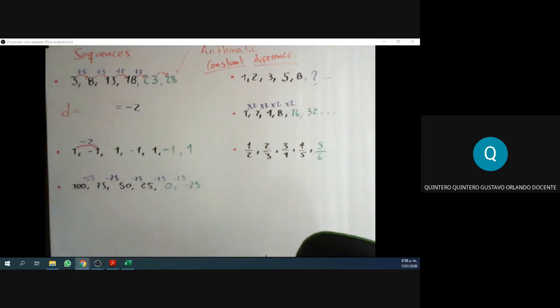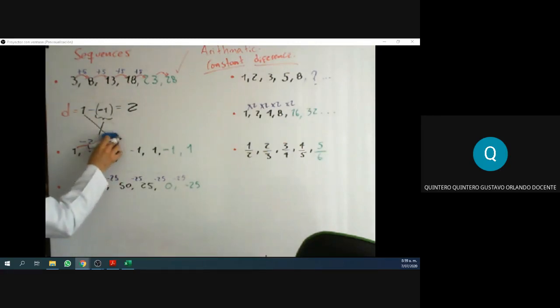Let's see. Let's try to find the difference in the second one. Again, take the following number minus the previous one. So I have 1, which is the following number, minus the previous one, -1. Again, this -1 is the previous number. Did you see what I did? I have a double negative now. The negative of the subtraction and the negative of the number. Is this difference -2? 1 minus -1, that is +2. Not negative, that is positive, right?